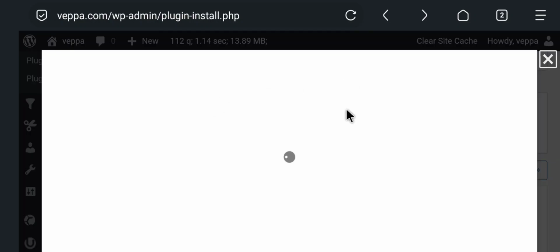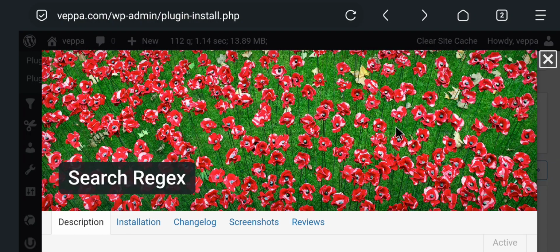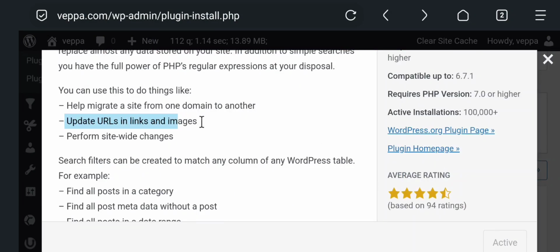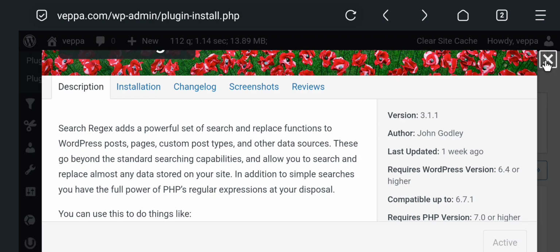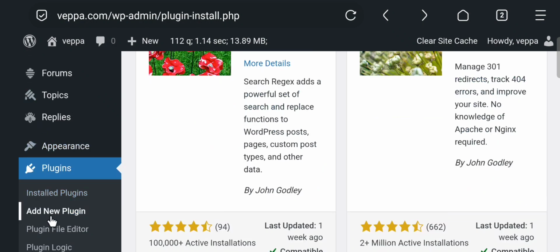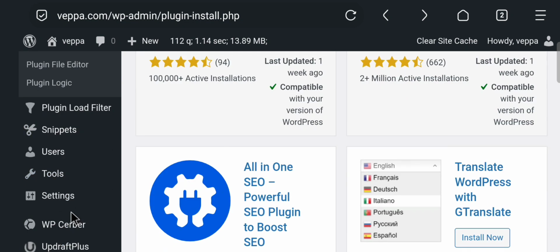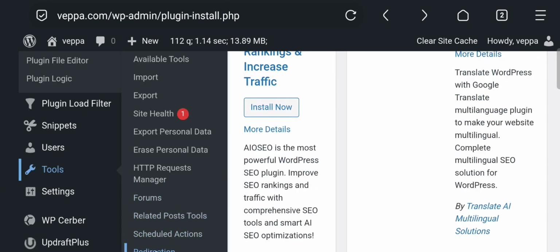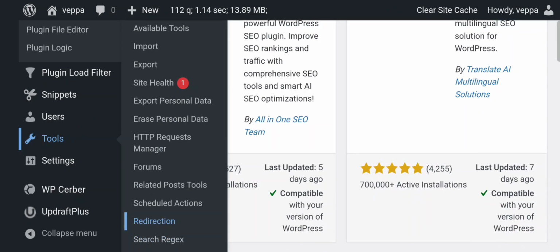Install and activate it. It will help you to update all URLs, links, and images to HTTPS. After installing, navigate to tools, the Search Regex page.